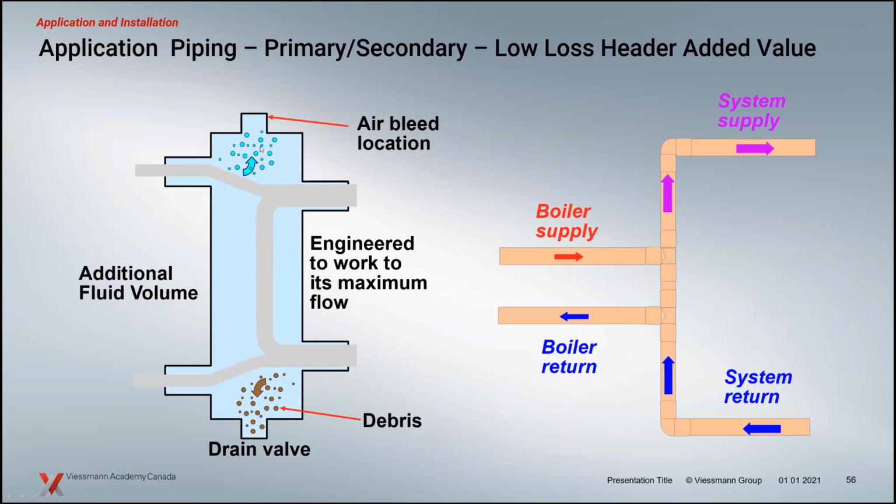You get air separation, so every time the water passes through this, just like an air separator, it's a multi-pass device. It's going to get rid of that air over time in your system. It also has a little area where the debris can fall out and not get back into your boiler loop. You put a little drain valve down there, so you can do some maintenance. So there's a lot of added value to the low loss header, and it's engineered already. Based on a flow rate, it's going to work.